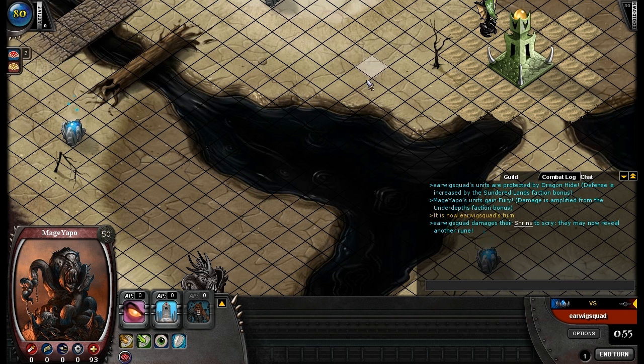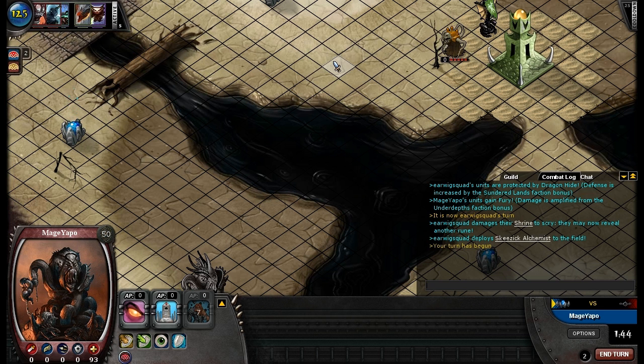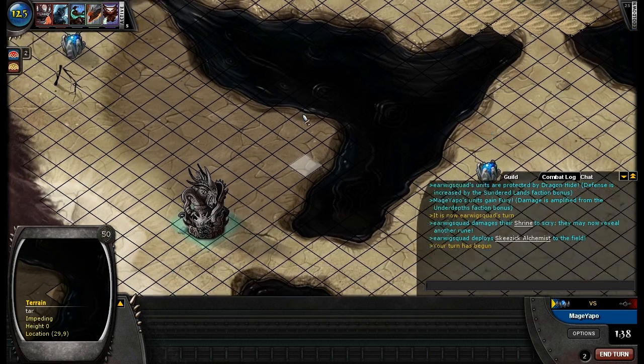Now, the other thing you can do with terrain is if I hover over terrain and press the N key, you can see there in the bottom left corner, it'll tell me exactly what the terrain types are, in this case sand and rock, the height and the location. Or if I go over the tar, it'll tell me it's impeding, so it takes me more AP to walk across it, but just gives you some general information.